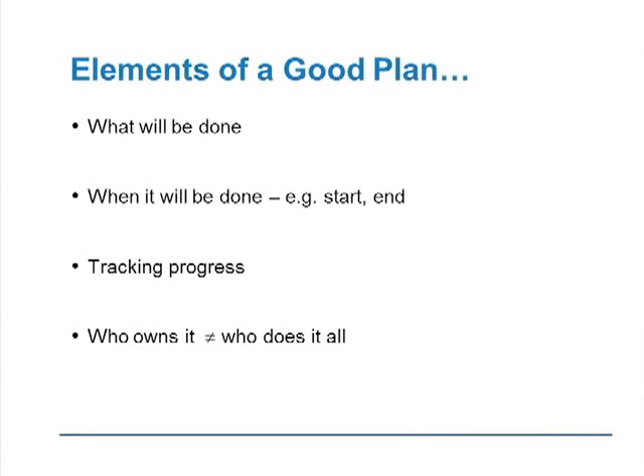What are the elements of a good project and a good plan? Define what will be done and when — a start and an end time. Projects should not be open-ended. It's about tracking progress: we meet and look at all of our projects on a monthly basis, doing huddles where the leads come with appropriate stakeholders. We track what's really happening and make sure they stay on track. My responsibility as a leader is to know the status of those projects at a high level — clear goals, timelines, and staying on track.